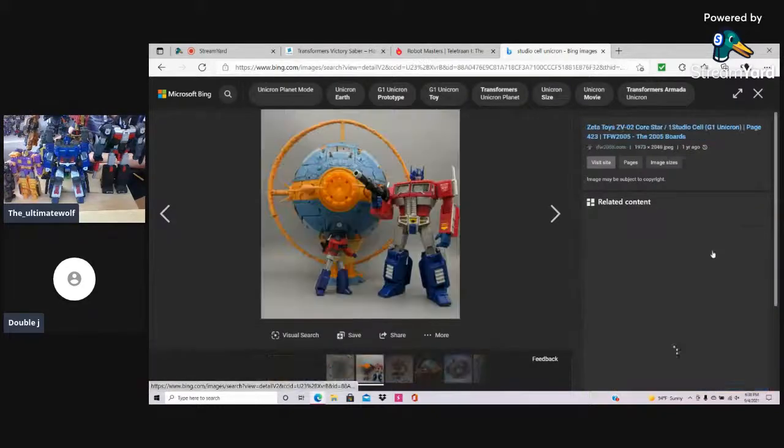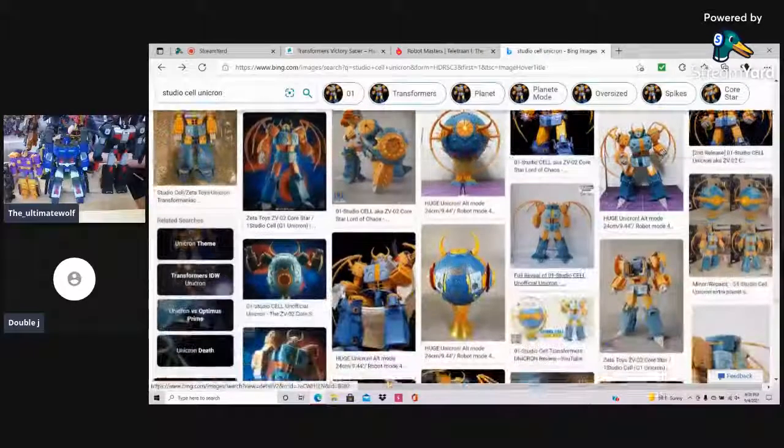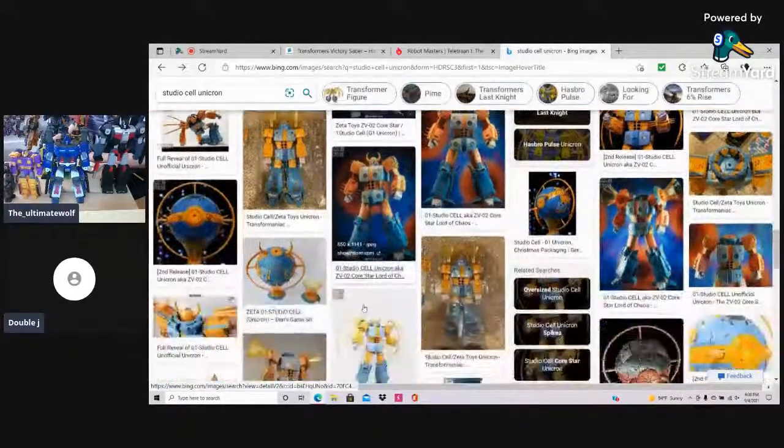Look, here is an MP10 from what it looks like, whereas this looks like a Legends Unicron. So yeah, you can see which one definitely won versus Haslab versus the Unicron. But there are even pictures, I believe, of this one versus the Unicron version.